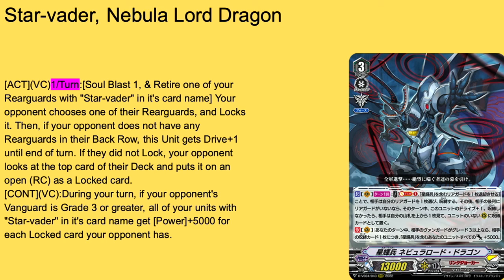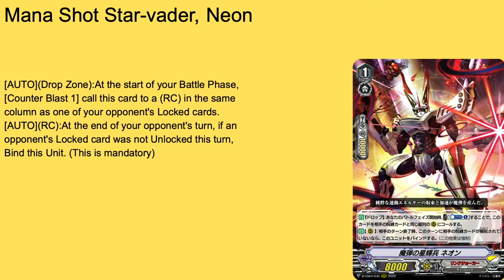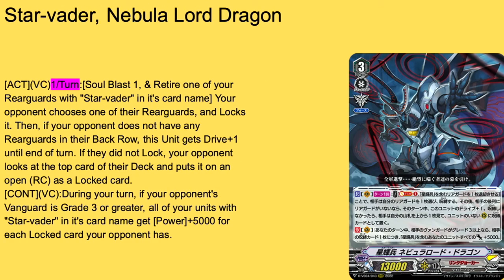And then it continues, Vanguard during your turn. If your opponent's Vanguards are grade 3 or greater, all of your units with Star-vader in their card names get +5k power for each locked card your opponent has. So automatically with this thing's skill 18, these two literally do nothing to benefit that, so you have to rely on the other Star-vader support, and 2 of them are counter blasters, 1 of them is a soul blast, 1 of them is a Rodopon. Yeah, not really the best ability, honestly.